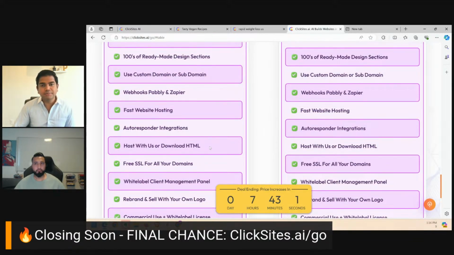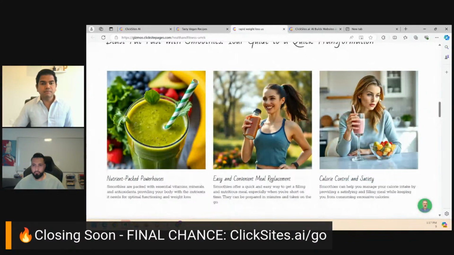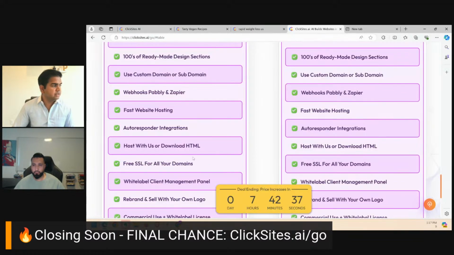the HTML. Sometimes, let's say you have this platform and a client says, look, I want it in my hosting, download it and you can edit it and do whatever you want. Many times people ask us, hey, these websites are so beautiful, like these right here. Can I just take them and implement them into my own websites and platforms? Let's say I have a funnel builder and I want to use it with that. Yeah, you can download the HTML, super easy, smooth, and integrate it wherever you want. We give you that flexibility.